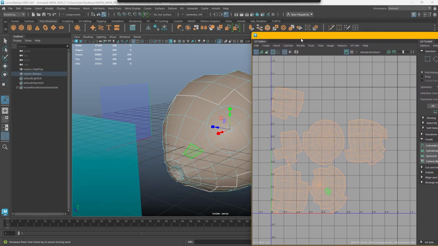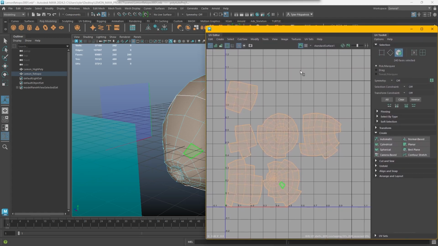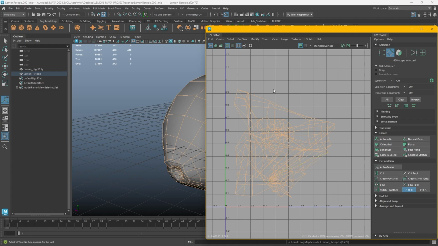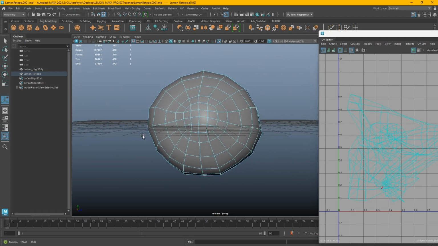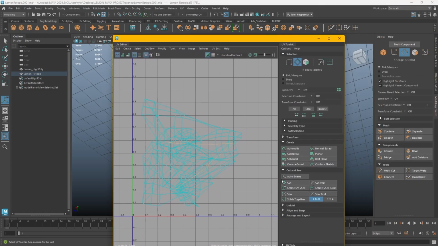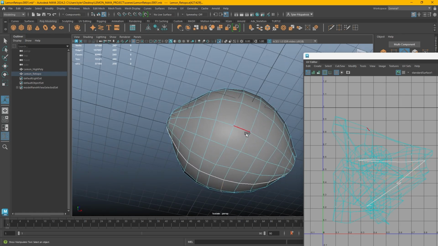And then from here, I'm going to want to manually UV map this by sewing the edges all together and then cutting new seams. So to do that, I'm going to switch to edge mode and select all of these edges. And then over here on the right, I'm just going to hit sew so that I can sew all the edges together and I don't have any random seams that I can miss. And I'm just going to go from here all the way to here to have a seam right down the middle. Cut that. And then I'm going to make a cut from here to here.